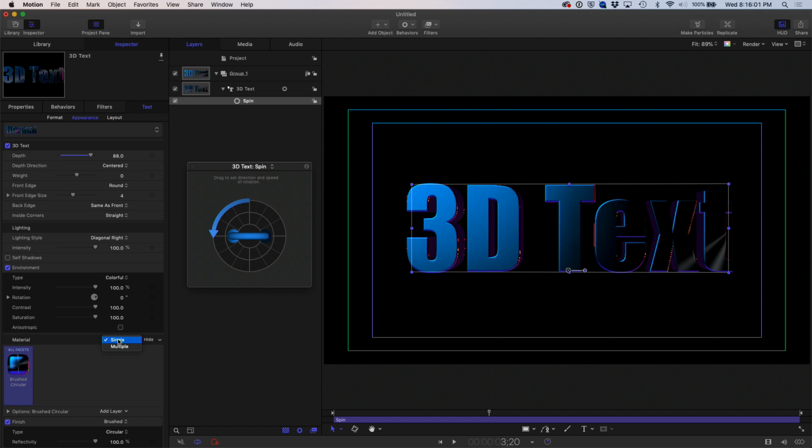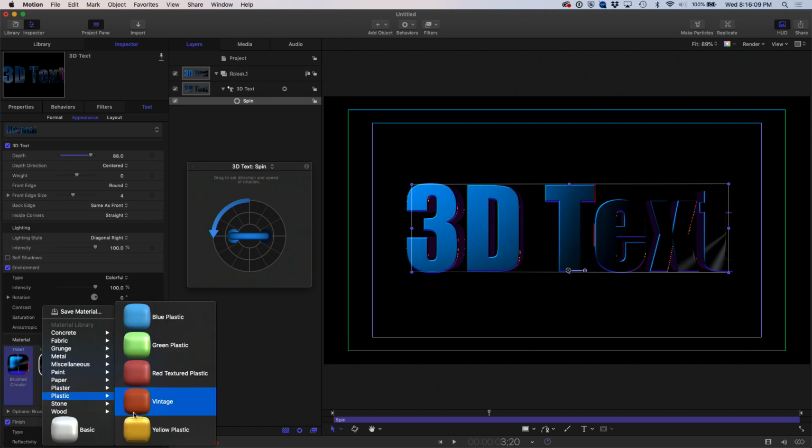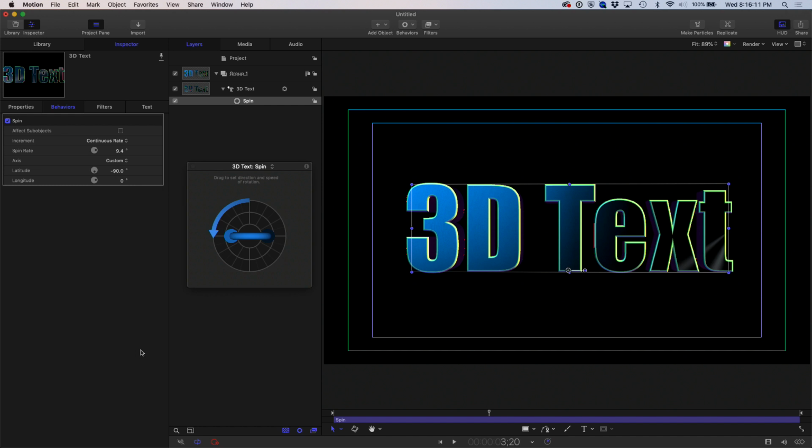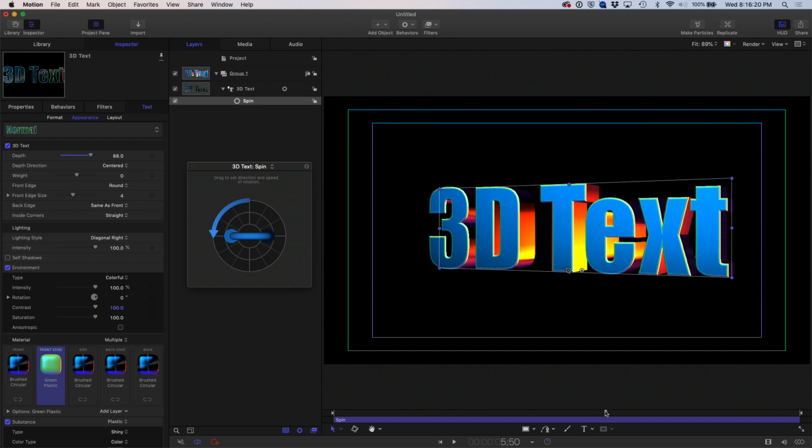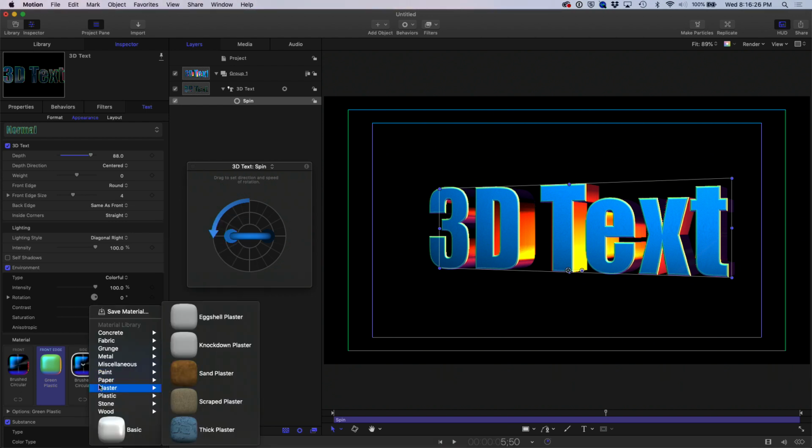We can change this by going to where it says multiple. And now we have control over the front surface. We have control over the edge. I'm going to pick something really obvious, which is like a light plastic, just to show it up. And then I can change the side edges. Let's keep rotating here to pick this up just a bit. Notice that that's a metallic. I could instead make it a paper or paint or plaster.